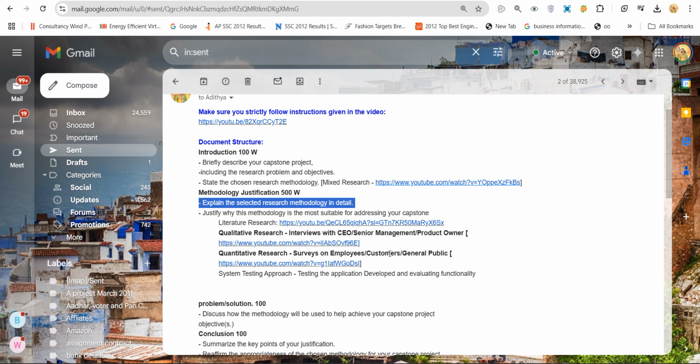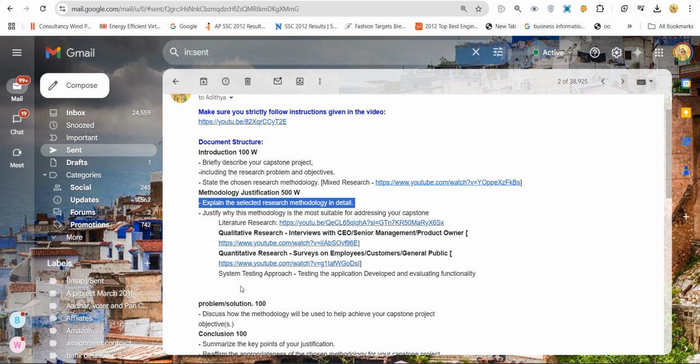What is the purpose of conducting literature research? What is the purpose of conducting qualitative research? What is the purpose of quantitative research? Okay. Overall, in simple words, to reduce biased nature, to understand the key requirements of the project, and to ensure the good practices to successfully implement the project, we are supposed to do all three elements. Okay, so it's very important.